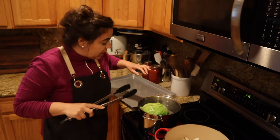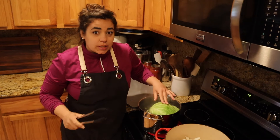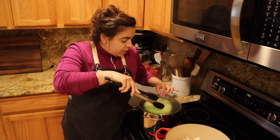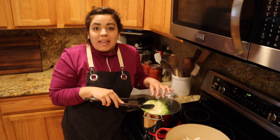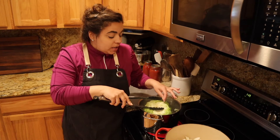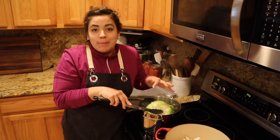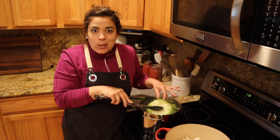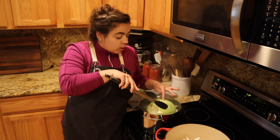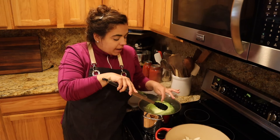I haven't made this recipe in at least two and a half years since we've lived at this house. I used to make it every six months or so — it's so good. I did not grow up eating this; I was watching a Martha Stewart and she made it, and ever since then I was like that looks so good. I don't really follow a recipe when I make it, but I can link an actual recipe down below.